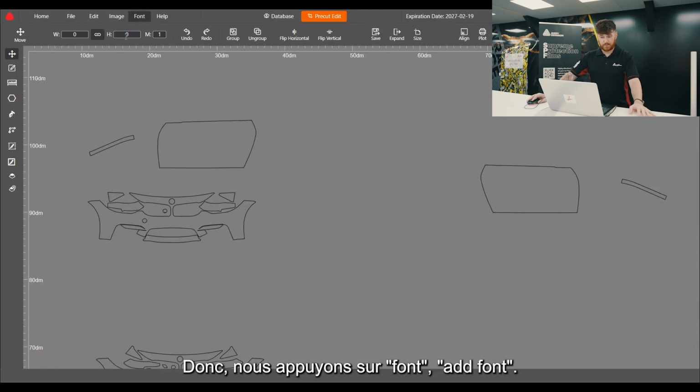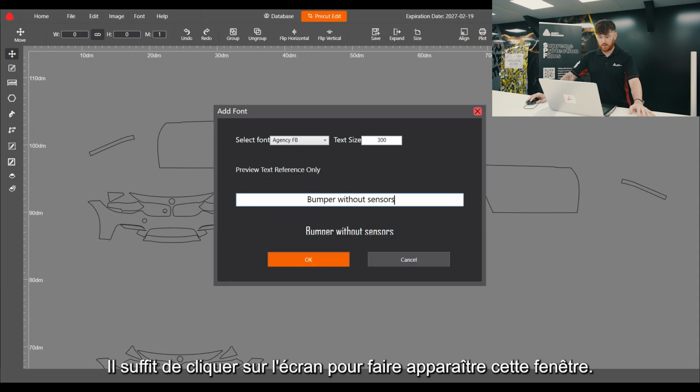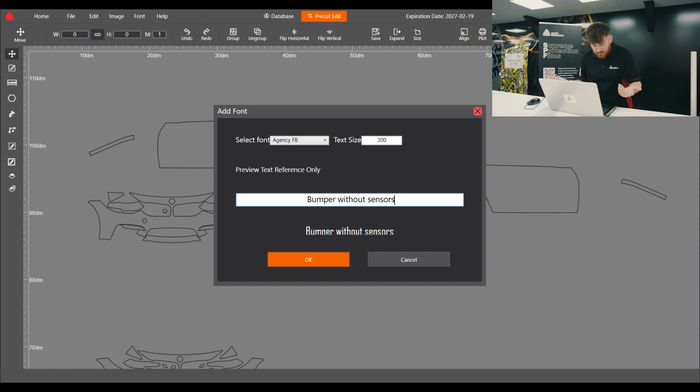So we hit the font, add font. We simply click on the screen and it will bring this box up here. In here we can write whatever we want. So sensors removed, badges removed, door handles removed.